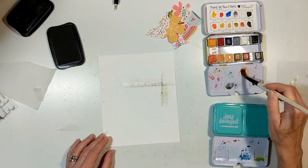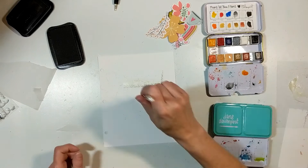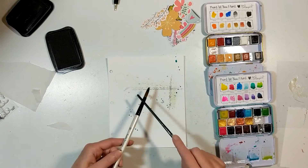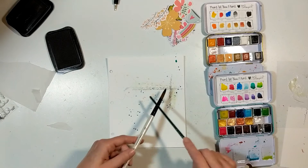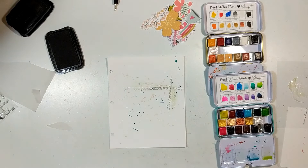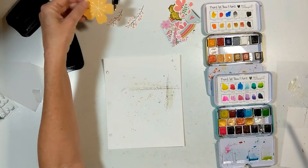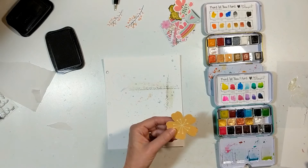Let me see if I can tell you the color of that. It comes in the gold box and it's called Apple. So I use Apple, and I use Blueberries from the watercolor paint, and I use Mango. Those are the three colors from the Jane Davenport watercolor paints. I picked those up at Michaels using either a 40% or 50% coupon, and it makes it very reasonable to pick up those watercolors and they last a long time.